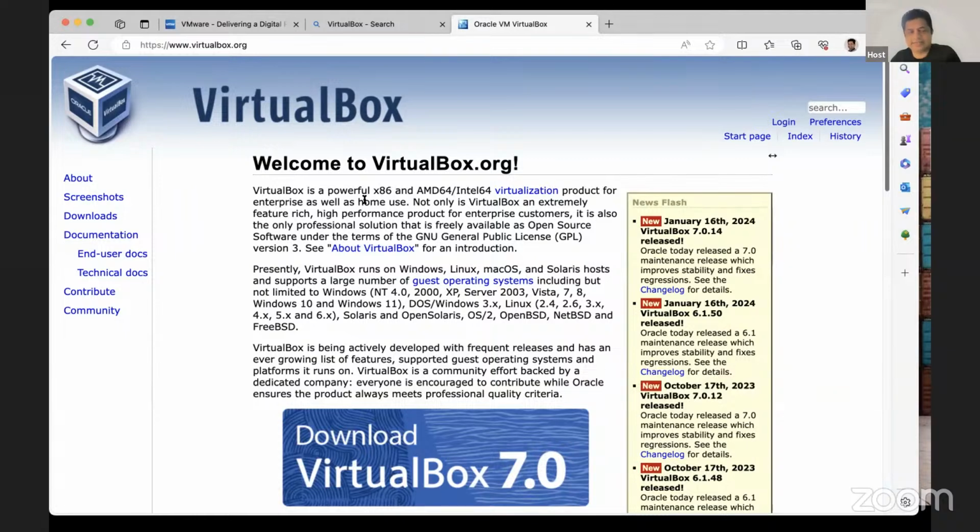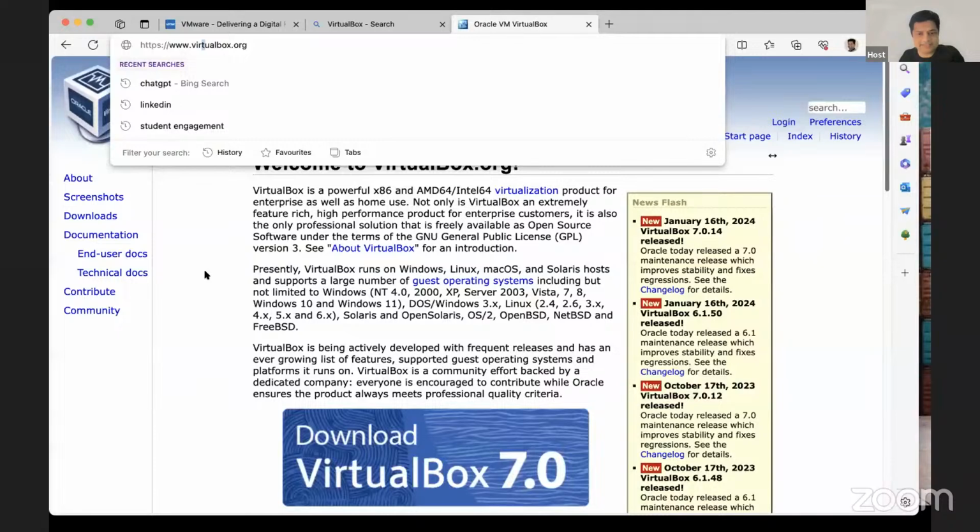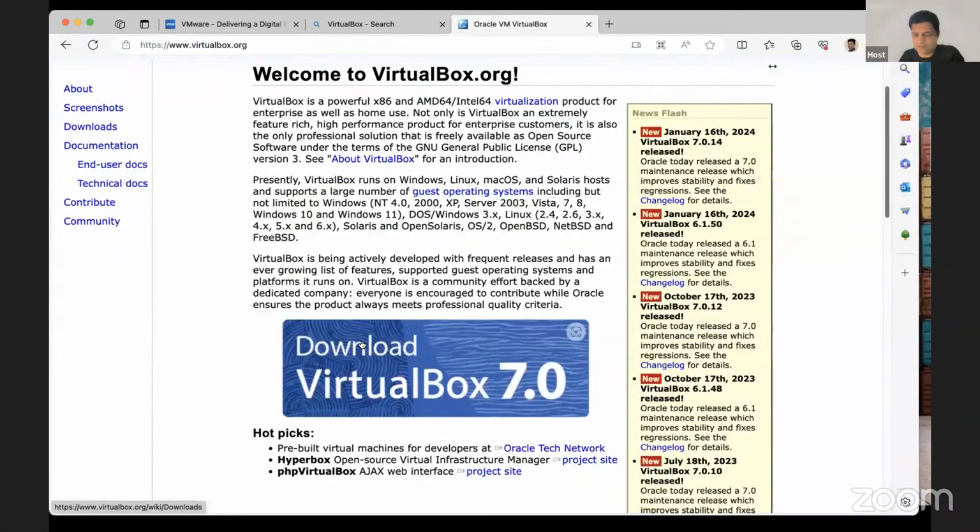You may run Linux on your Windows machine very easily with the help of VirtualBox. VirtualBox is an open source product, no licensing. It's available free of cost. You can download VirtualBox from virtualbox.org. It will be a big download, it could be around 500 MB or more.